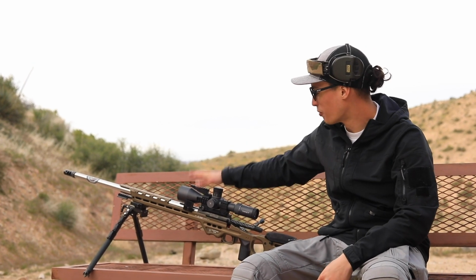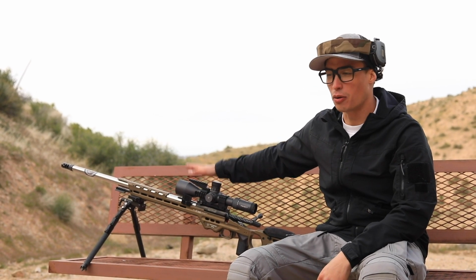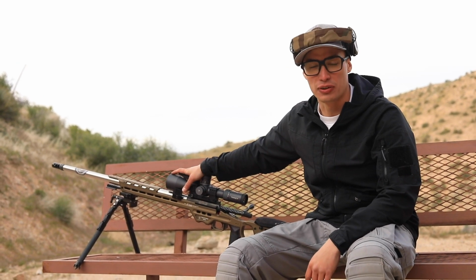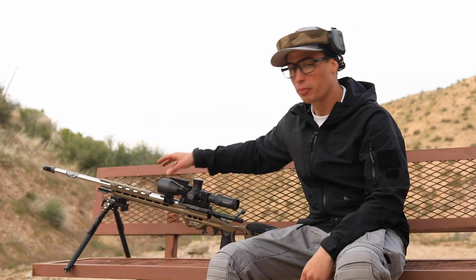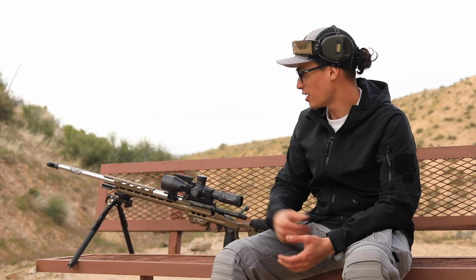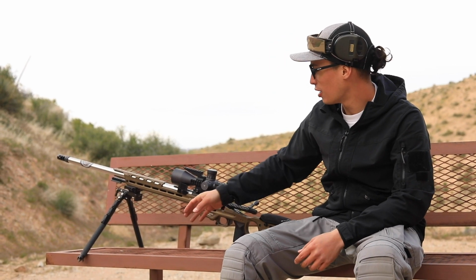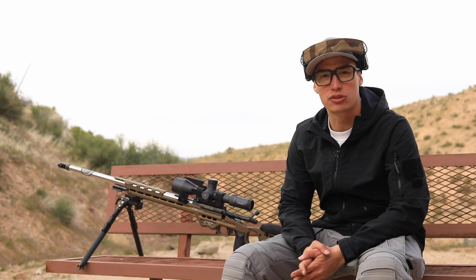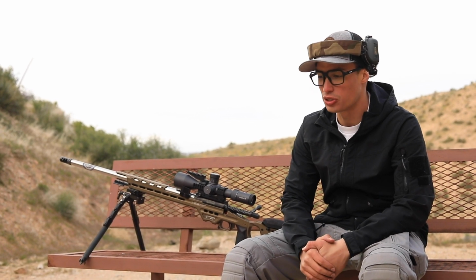And honestly, the scope performed perfectly. We had it banging up against barricades, banging up against cinder blocks. I'm carrying the rifle by the scope like a carry handle, and this thing is not a light rifle by any stretch. This is probably a 22-pound rifle, and I'm just picking it up by the scope, and it's still held true on the tracking, held true on the zero, no issues at all.